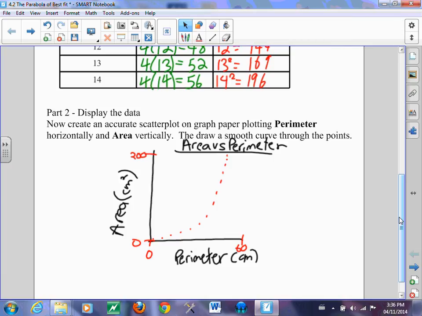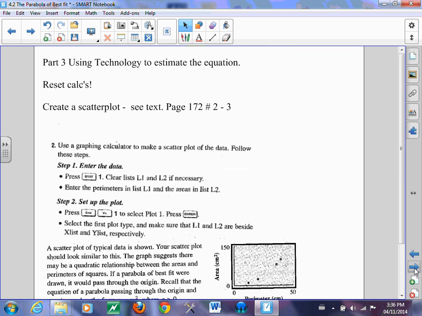Because when you take a look at the units for area, it's centimeters squared, which creates a quadratic equation because the units are squared. Just think, you've taken the side and multiplied it by the side, so side times side is side squared. All right, let's use part 3, which is the technology option.